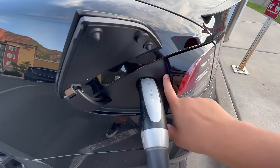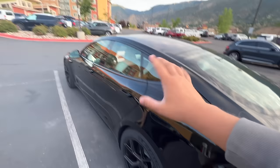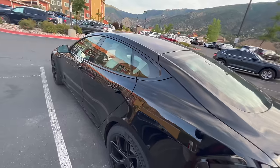It's a little shy about its first charging session. Still blinking blue. Interesting spot for the Tesla logo. This is the new powered charge port for Model S. This one has the swivel screen and all the stuff. And there we go, it's charging.